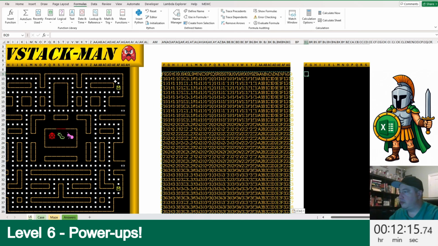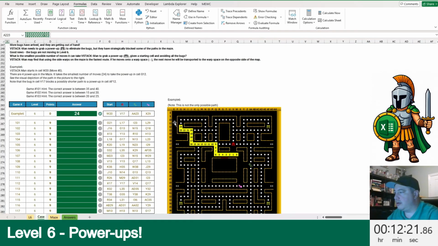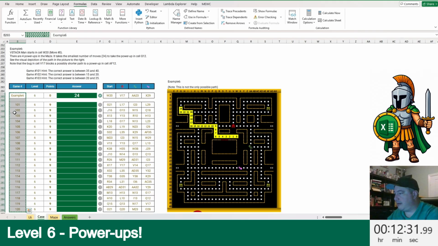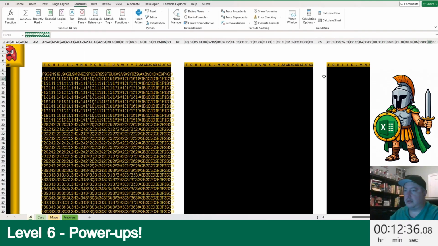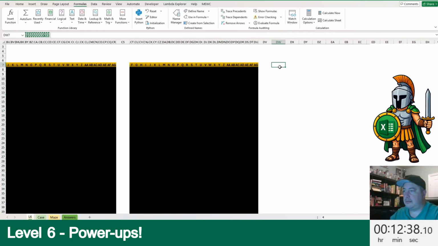So it's walkable if two things. If it's not a border, it's walkable, and if the bug is not present. So on the case, it gives you 3 bugs and where their location is. So here, we're going to have to bring these in. Let's copy the game numbers in and start our data table setup. So we're going to do a data table out here. Let's give us some room.